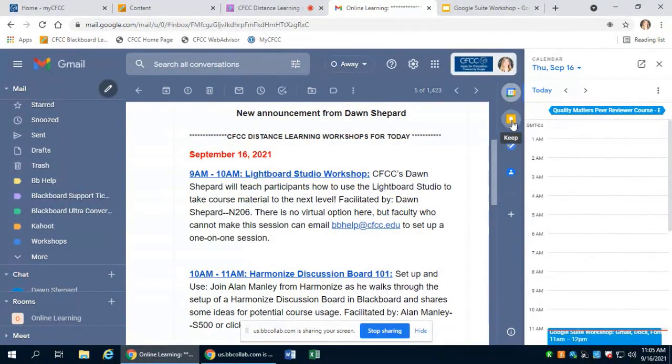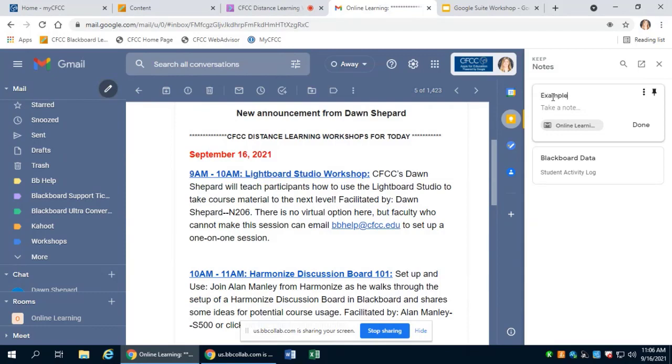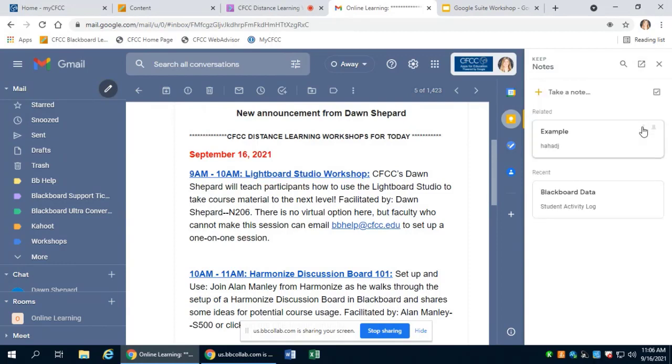You also have a Google Keep icon, which is basically notes. So you can keep track of notes very simply here. If you click Take a Note, you can give it a title, and then you can give your notes there, whatever you're going to say, and then click Done. You can pin the note there if you want it to stay at the top and be the most important one. And then you also have the option to archive, delete, or open it in the actual Google Keep app, which will open it in a new tab. The Google Keep Notes is very useful for just keeping quick little notes that maybe you don't have time to get paper out and you just want to type it out there. Or if you just like to take notes online better, then that's a very useful app in the Gmail suite.